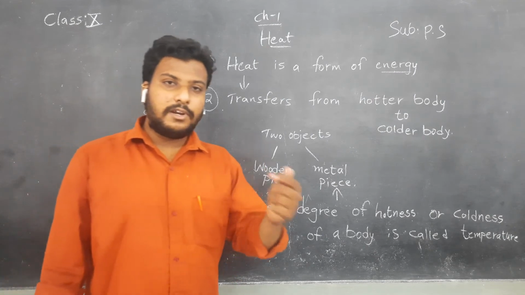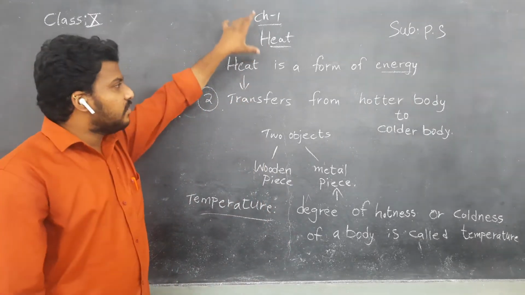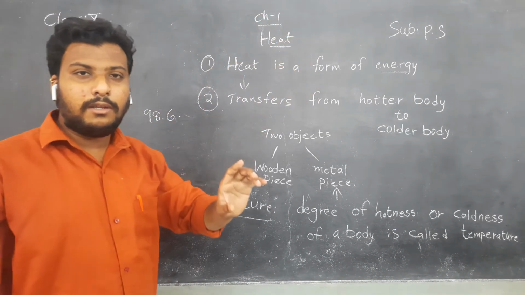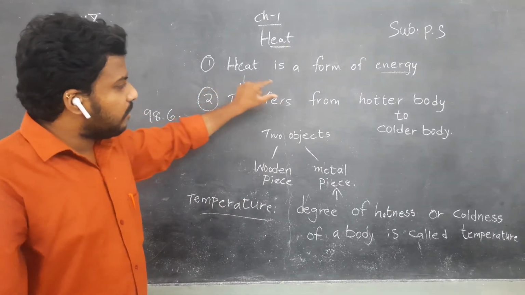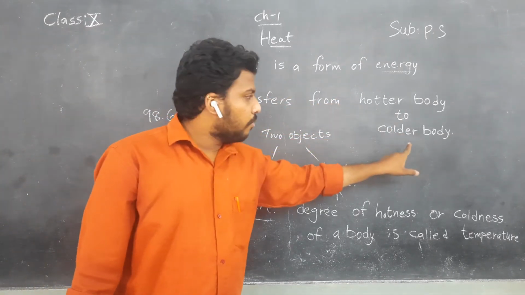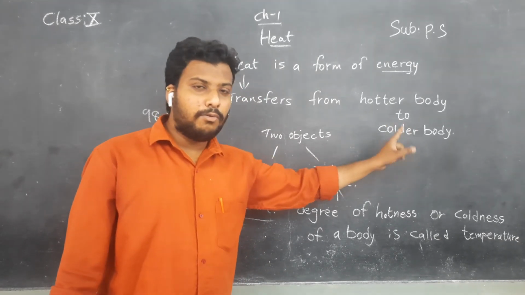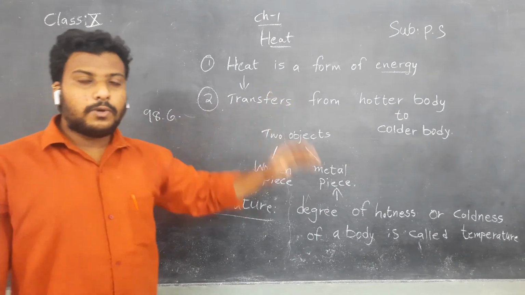So again I will remind you, children. What is heat? Heat is a form of energy. With that energy only we are all doing cooking, children, the process of cooking. And it always transfers from a hotter body to a colder body, children. It always transfers from a hotter body to a colder body. One more example regarding this I will give you, children.